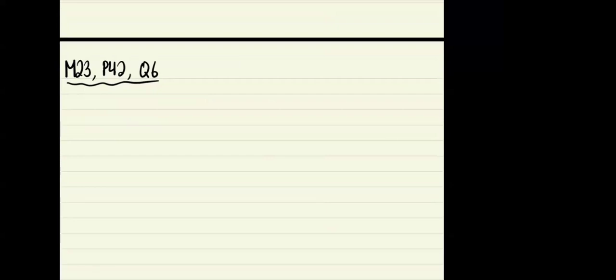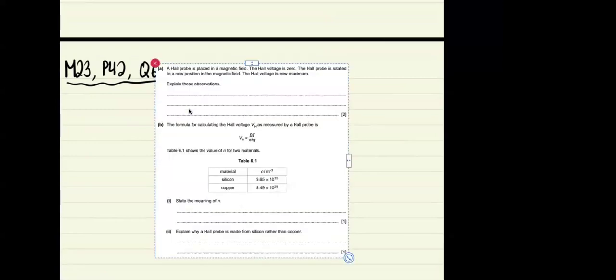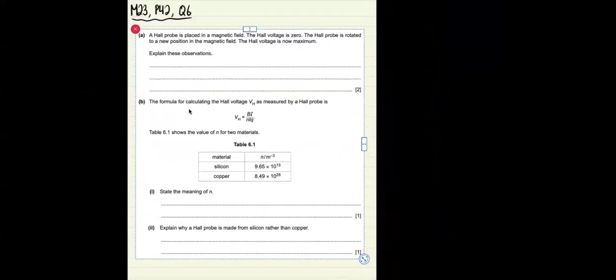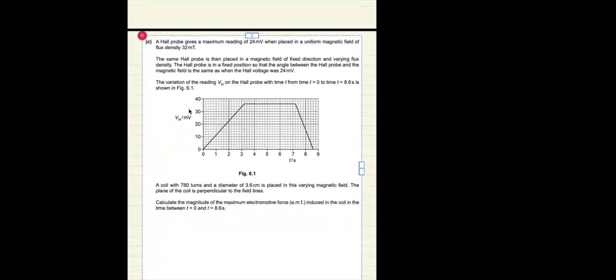Okay, we are doing what? March 23. First, let's have a look at that. March 23 is this one. So this one also we've done, but I feel like this is a good question regarding Hall probes. Just want you guys to look at this once and just remember what we did. Especially this part.